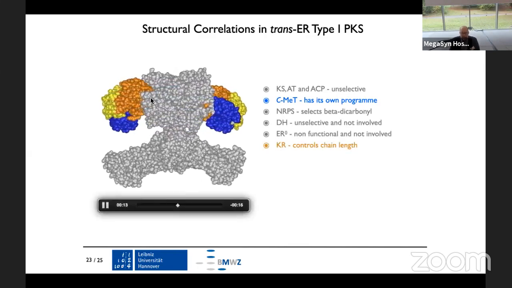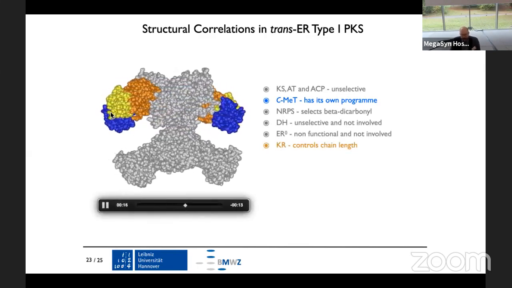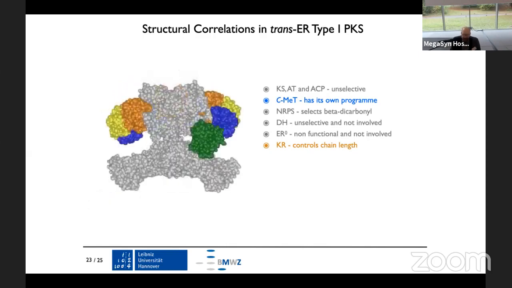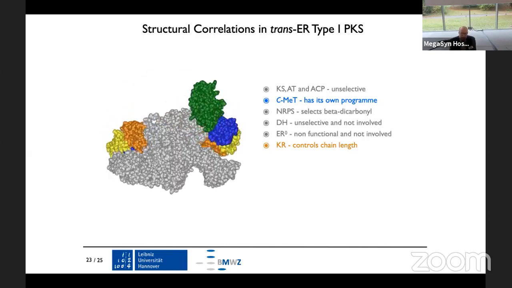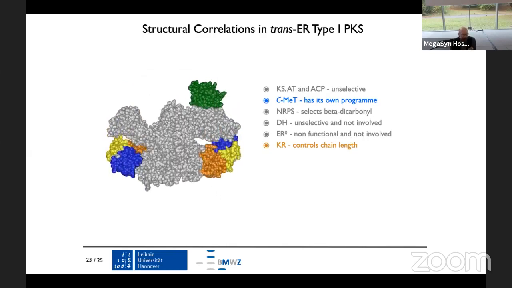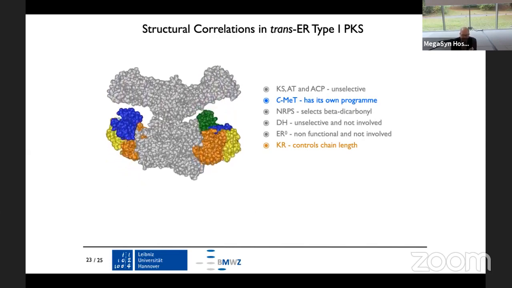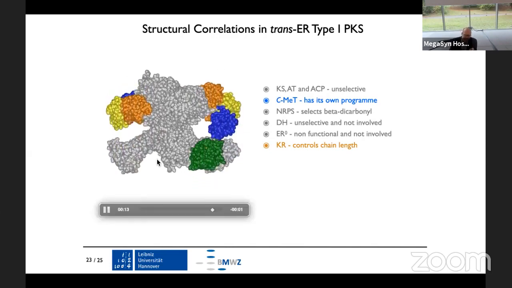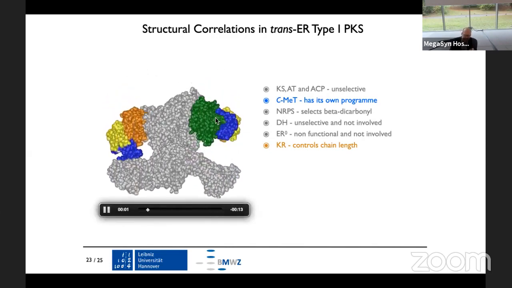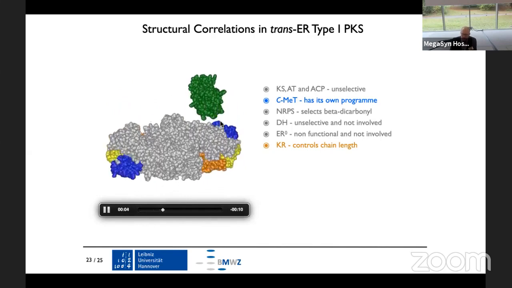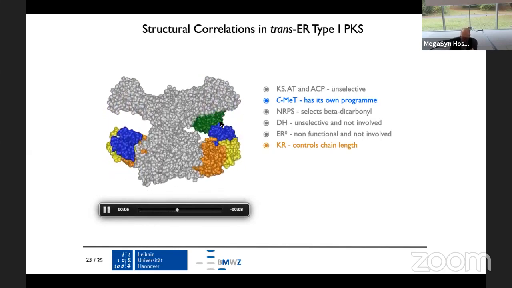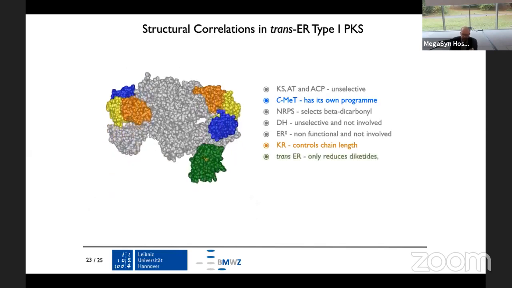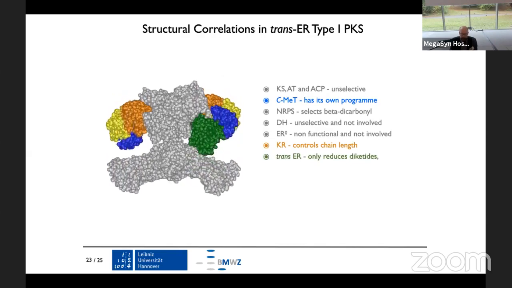But the KR controls the chain length. And you can see then that the KR and the methyltransferase are clustered together in the structure. We also know that that transacting ER is somehow involved in the fidelity of the system. When it's absent, the system loses its ability to follow a single program. And so my guess is that that transacting ER docks with the whole system and holds the conformation quite rigid. I think the conformational dynamics here are going to be very important. And so when that ER is present, the program can be enacted. When it's gone, then the fidelity is lost.